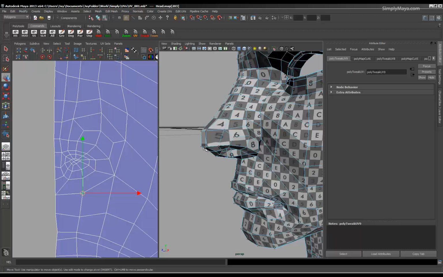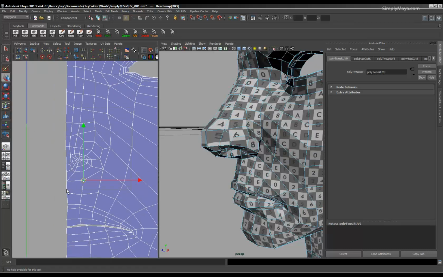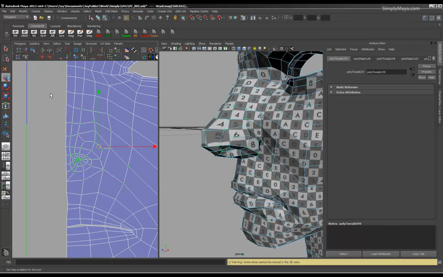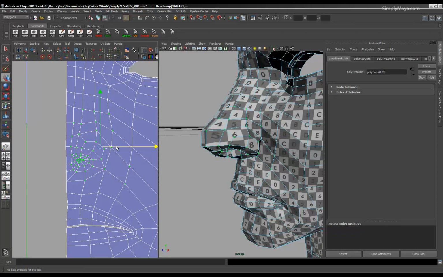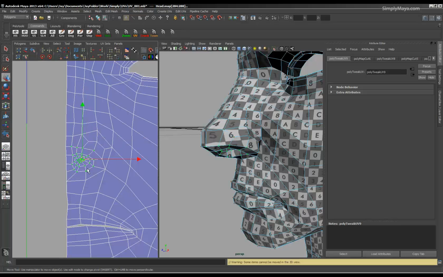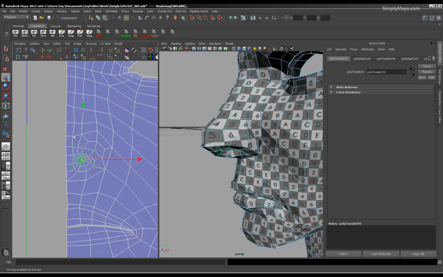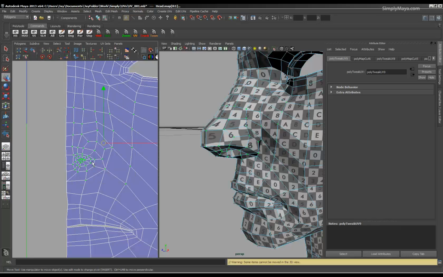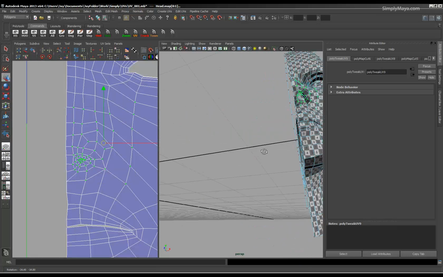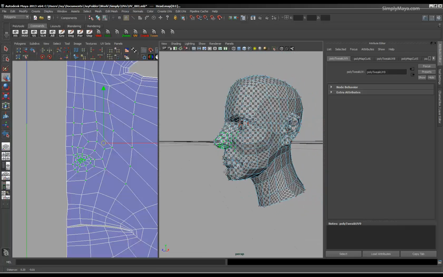It's not too bad really. But do be aware of it, because it's one of those areas that's the centre of the face. So if you're doing high-res characters for games or movies, you're going to have to sort that out. You're going to have to make that look pretty damn perfect to get a good UV map, get good textures out and stuff like that.